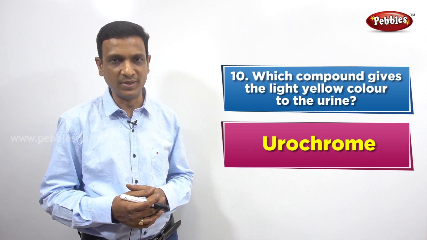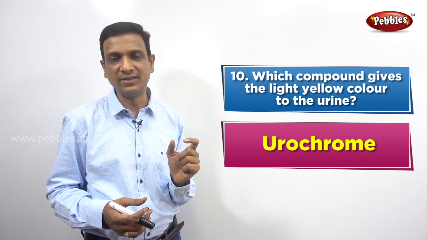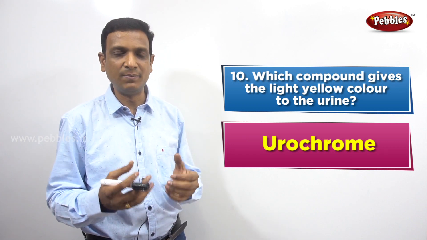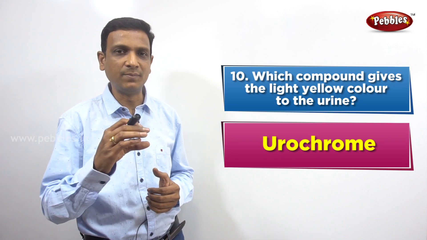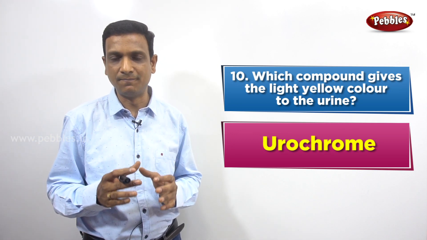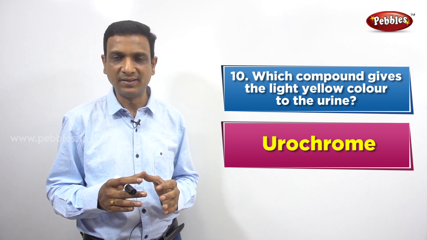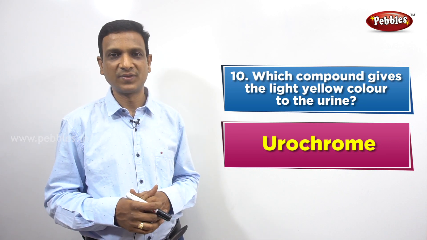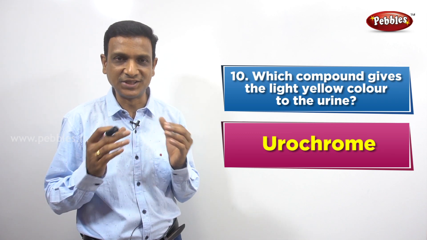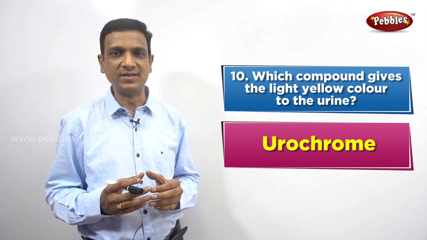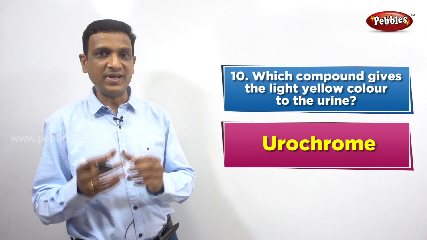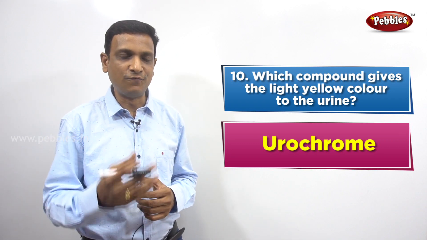Hemoglobin is a red color pigment present in the red blood cells. Red blood cells have a specific lifespan of 120 days. Once they complete their lifespan, red blood cells get destroyed in the spleen and in the liver. When red blood cells are destroyed, the heme present in them is also broken down into different components. When the heme is broken down, it forms Urochrome. The iron from heme is separated and kept for later use to make new red blood cells, while other components including Urochrome are produced.